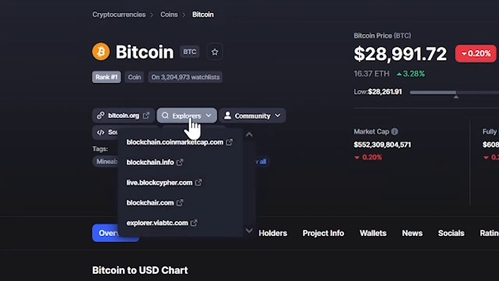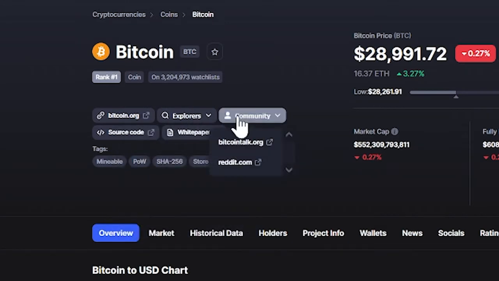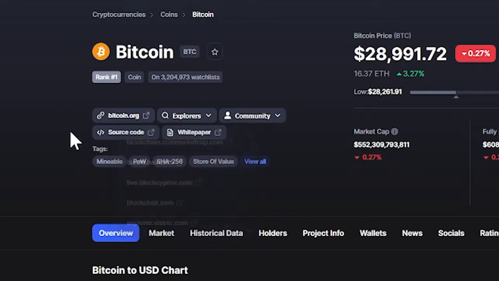Explorer, which is basically because all of these projects are on a certain blockchain, right? And blockchain explorers actually help you explore what transactions or the movement of the tokens on that chain. So it shows you all the available websites, maybe Bitcoin Explorer, and it has a community which shows you maybe the social media and also the community of that specific token. It shows you the source code, which is quite interesting, which is the source code for Bitcoin, right? Because all of these are open source. Blockchains are open source if it's available.